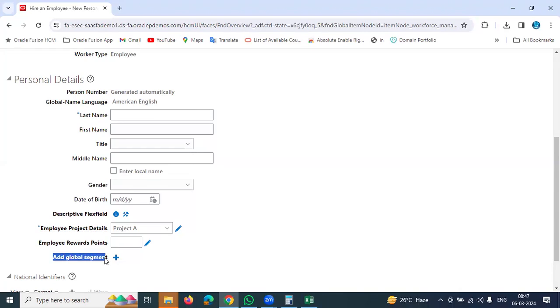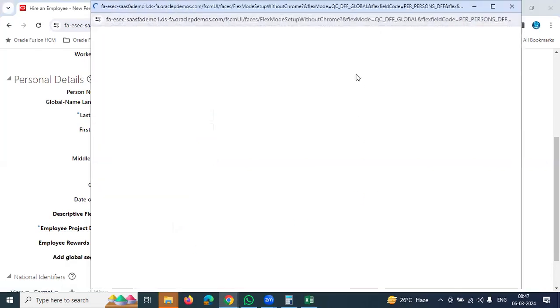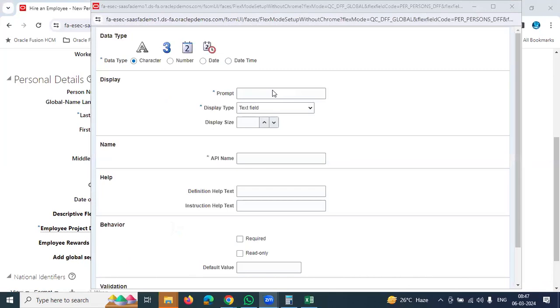Add global segment. In the shortest way, if you want to create a segment in this DFF section, directly you can click on the plus icon here. See, in the simplest way, quickly you can define the field, add global segment. Then data type, choose what type of field you want to create: character, number, date and time, whatever you want, select that one.